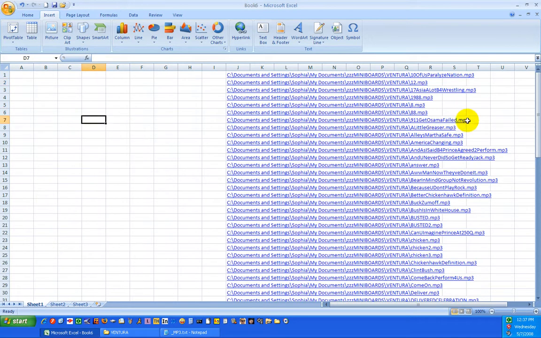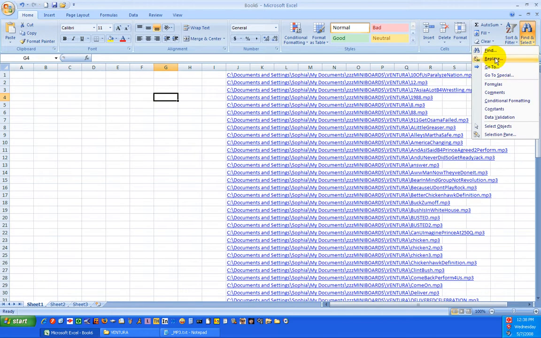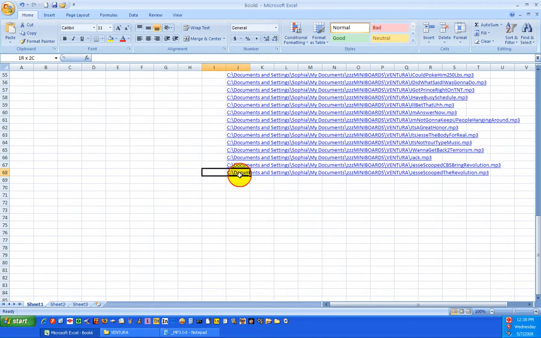So now you've got these buttons that have all this URL information in here that you don't want to be displayed on your soundboard. So just go to Home, find the Find and Select tab, and you'll see that Replace button here. But what you want is, probably would have been good to save one of them.